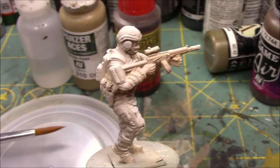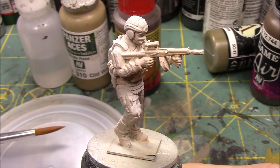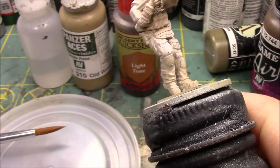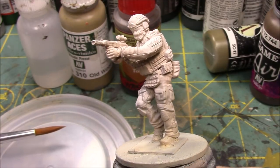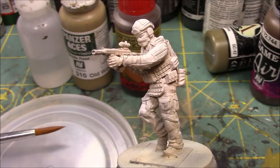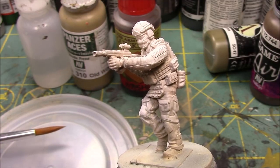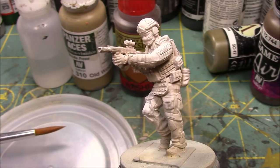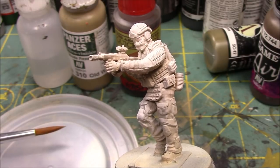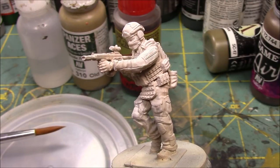Painting camouflage can be stressful. I understand, I completely agree. For me, when I'm painting camouflage, it's about tricking the eye — giving the appearance of a good camouflage pattern. Because really, when we're playing on the table, we're not going to see everything. We're not going to see the best paint job ever because your eye just isn't looking that close. So relax, enjoy, and try this technique. This is not the only technique, but this is what works for me. Here we go.